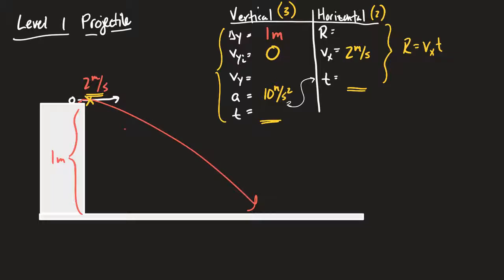Before I do so, though, I need to remember a bunch of these are vectors. And when it comes to vectors, I've got to make sure I'm keeping track of what's positive and what's negative. I'm going to make upwards positive and to the right positive. So you'll see me draw one of these on every problem so that I'm at least identifying what I want to call positive. So when I go down this list, the displacement in the y direction is negative. It falls below where I started.